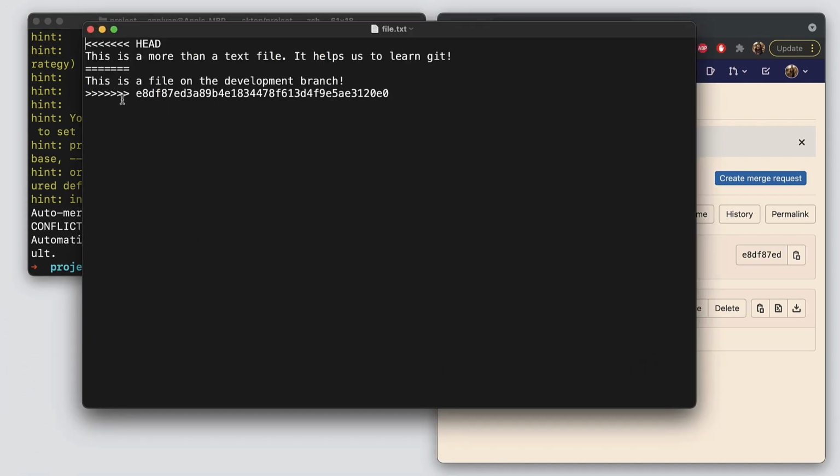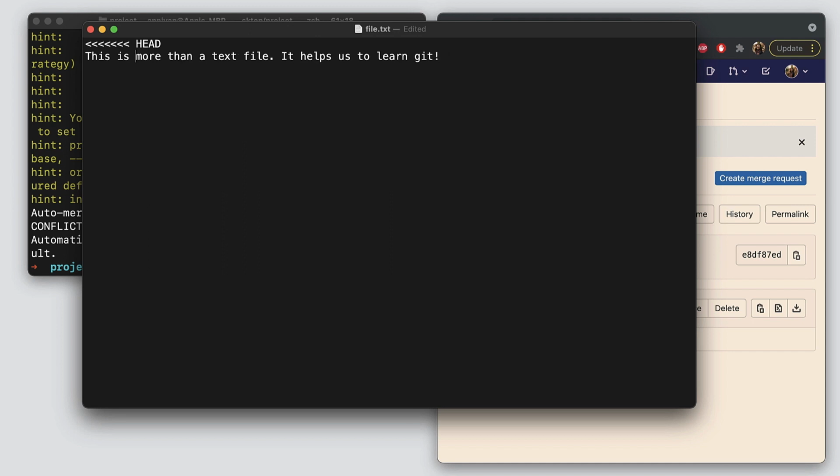I will go back to the file, and this is what a merge conflict looks like. So Git doesn't know whether the changes I made are the newest one or the changes that were made on GitLab are the newest one. So I have to make a decision.